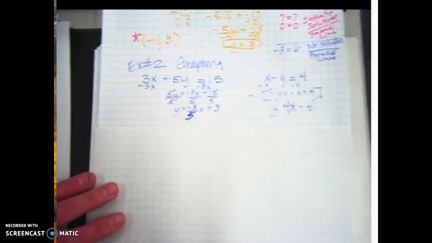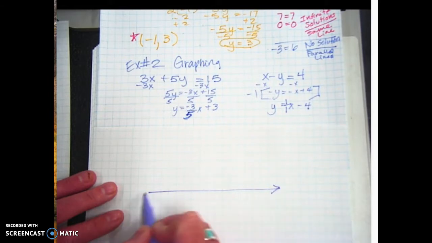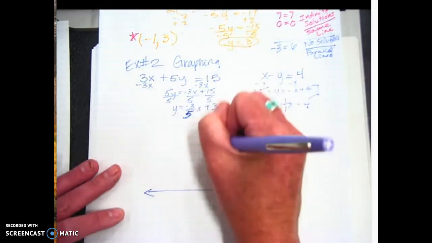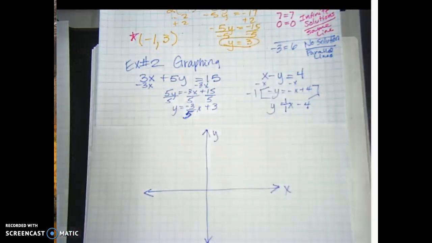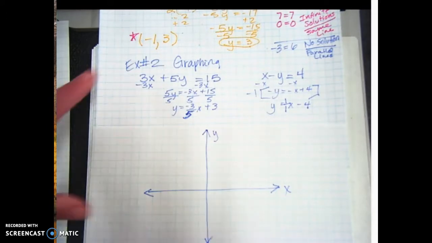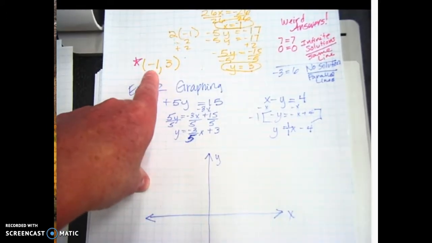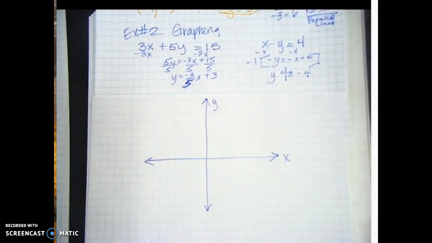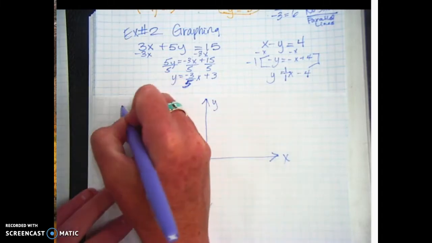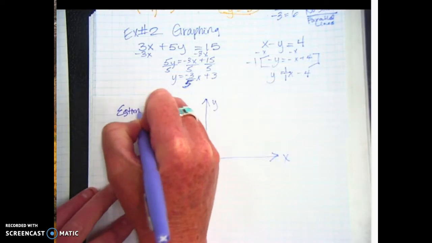So if you need to, squeeze it in there, and then let's graph it. I'm going to move it up. You'll see it in just a second. There it is. All right. So you're going to sketch your x and y axis. And if they turn out to be similar to the answer to number 1, like right at a corner, it's going to be a lovely little answer. But the book has some that aren't, that when you go to graph them, they're not going to cross exactly at a corner. And it's going to say something like, estimate the solution.